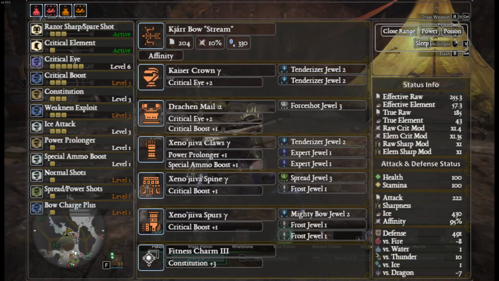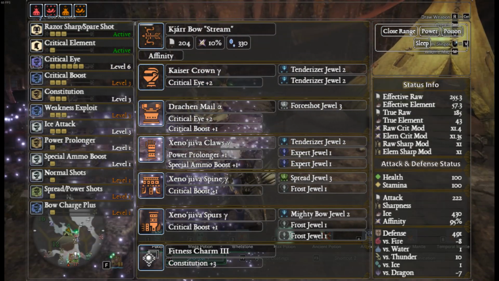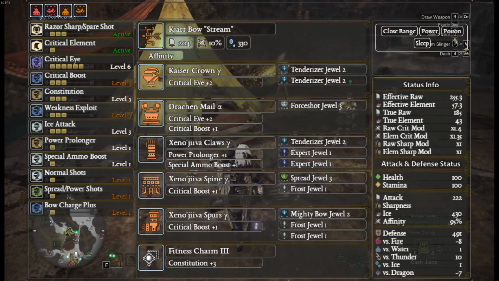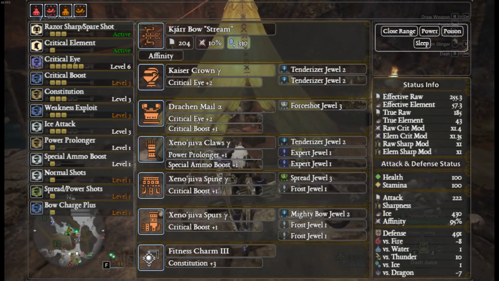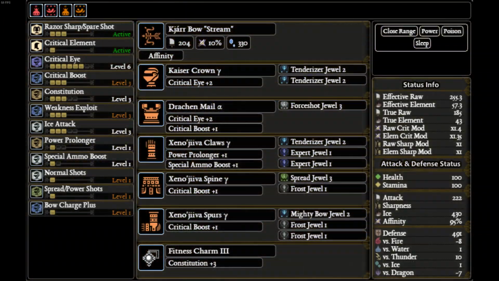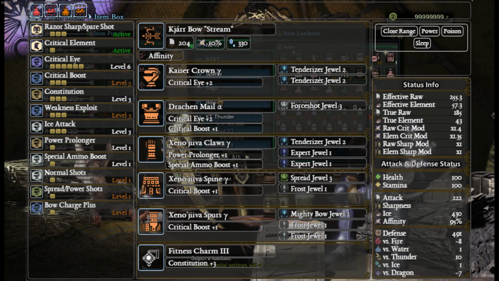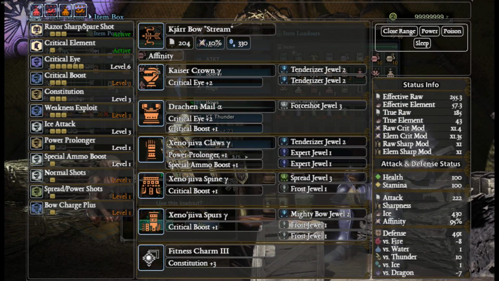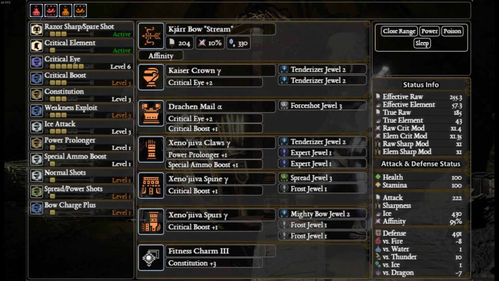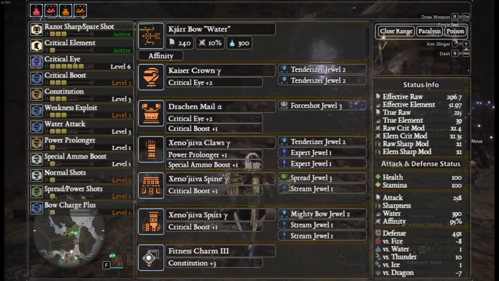So basic setup is, as of this one, Kya bow stream with an affinity augment, Kaiser Crown Gamma with 2 tenderizers, Drakenmail Alpha with a 4-shot, Xeno'jiiva Claws Gamma, Spine Gamma and Spurs Gamma with tenderizer, Expert Spread, Frost, Mighty, 2 more Frost and then a Constitution Charm. This runs true throughout all of the builds, obviously changing out the elemental decorations, as you can see here.